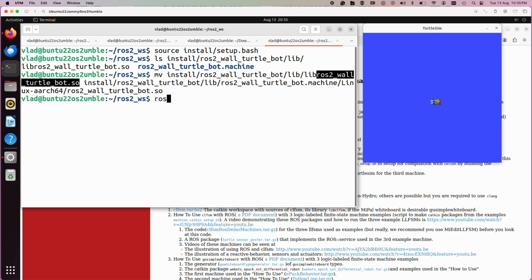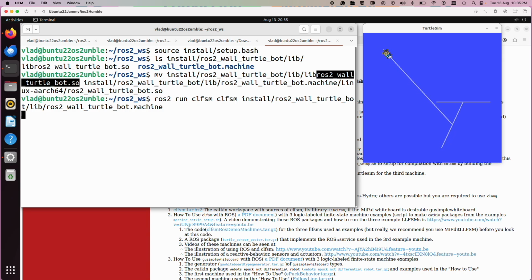So now ROS2 run on the machine. And you get to see the machine reacts to getting too close to the edge. As long as it's away from the edge, it goes straight. If it gets too close, it backs up for a bit and gives a little turn.